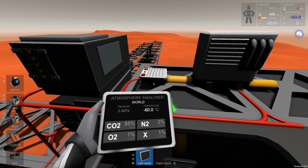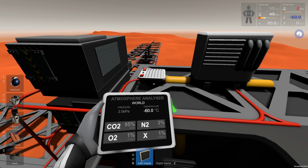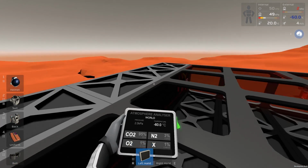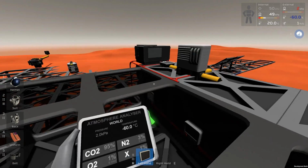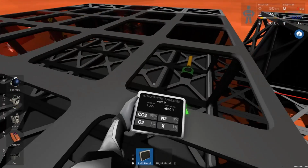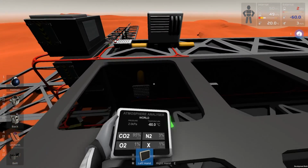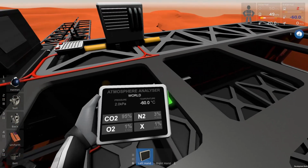Alternatively, and interestingly, we could just run this with a CO2 filter and depressurize the bay, and it would only pressurize it with CO2. However, as soon as plants start growing, they would start adding O2 to the mix. So I think we want to go with something that just cleans the bay of the gases we want.